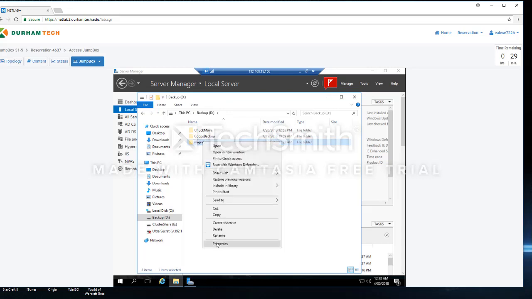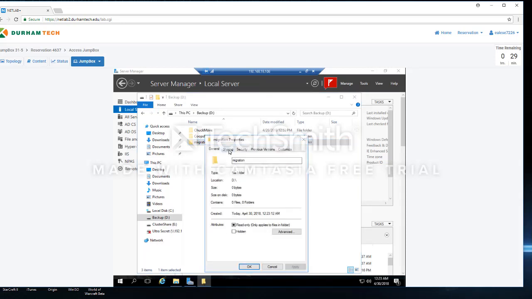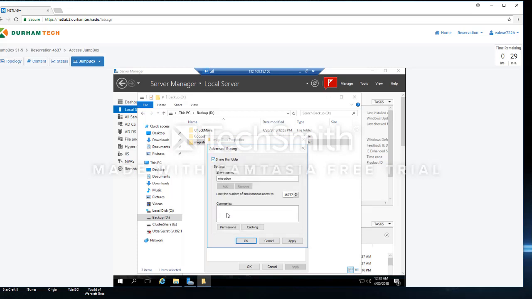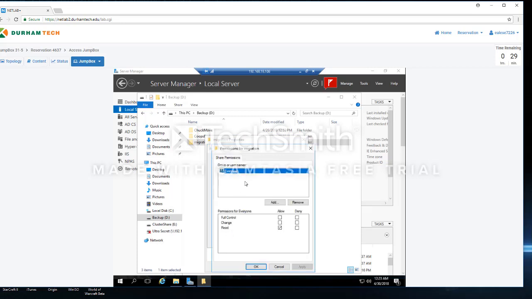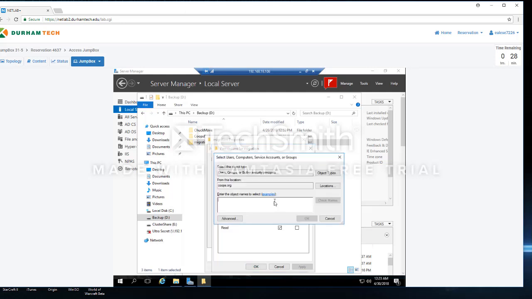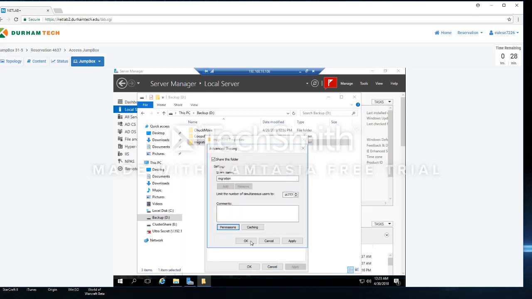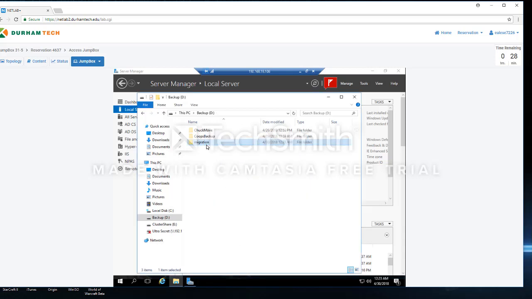And from here we have to allow it to be shared to, so properties, sharing, the advanced sharing tab, share this folder, and then permissions again, so we can actually have a set user or group be able to share to it. So for us it's going to be our domain admins. Check the name to make sure it pops up, which it does. You hit OK, and then you'll make sure to allow full control for that group or individual. Hit apply, hit OK, close these windows, and now it's ready for us to put the new VM into.